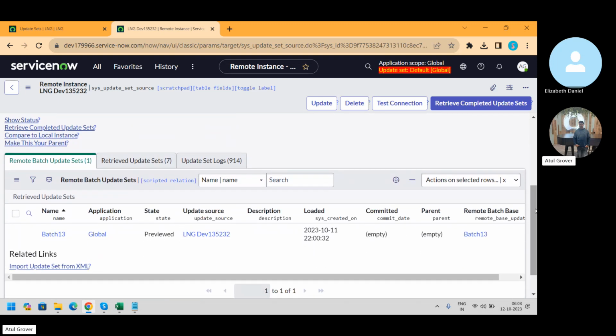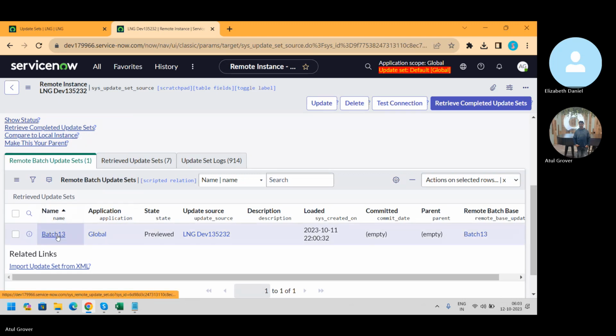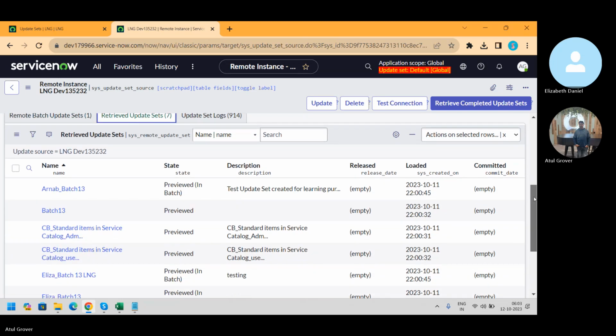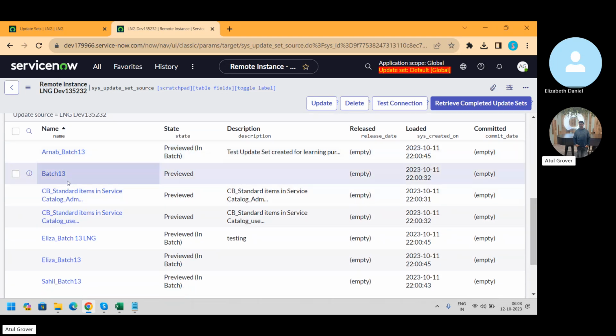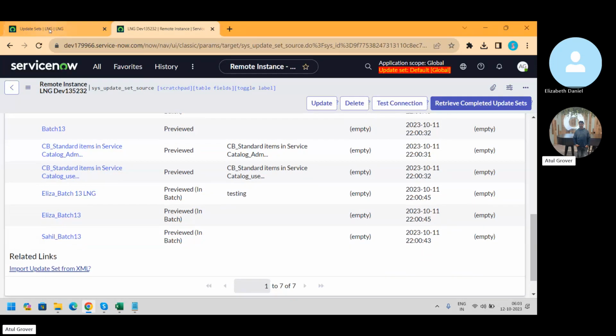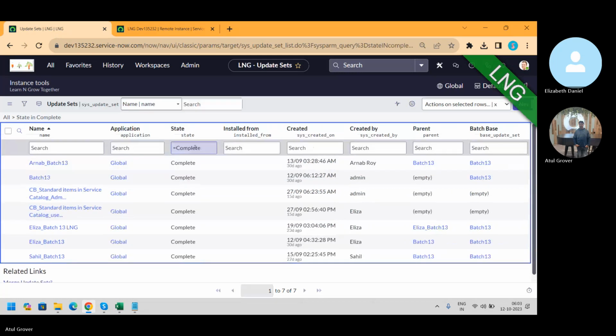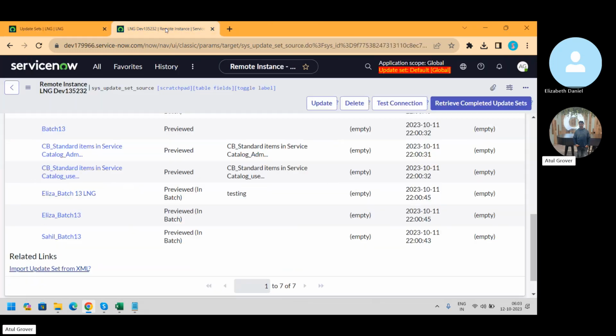It says, boss, this update set has come, and let's see. So a total of 7 update sets came. Arnav, pass this, Eliza, sign, and I'll go here. 7 means the box count is the same, right?